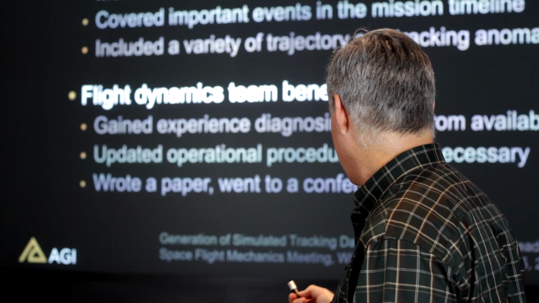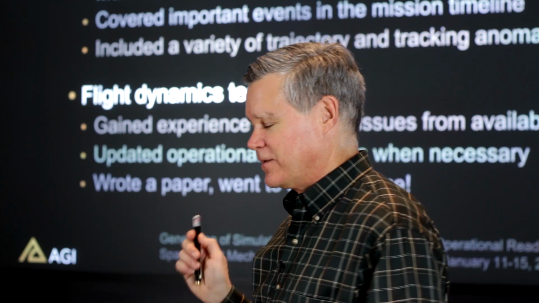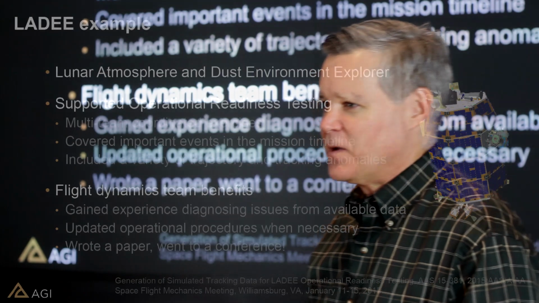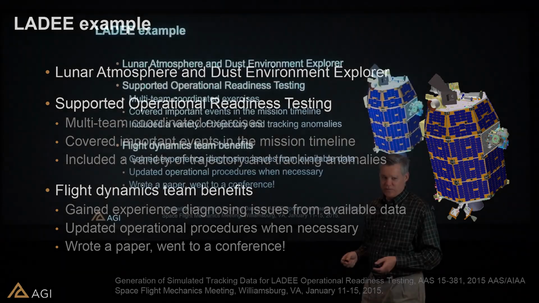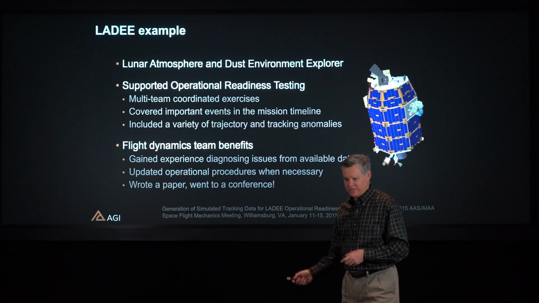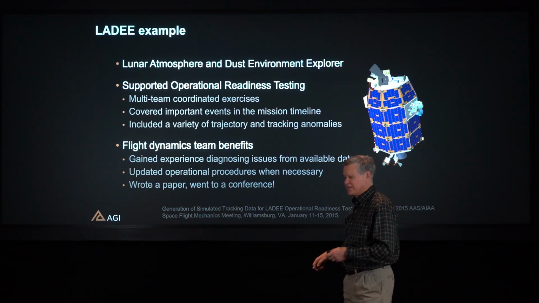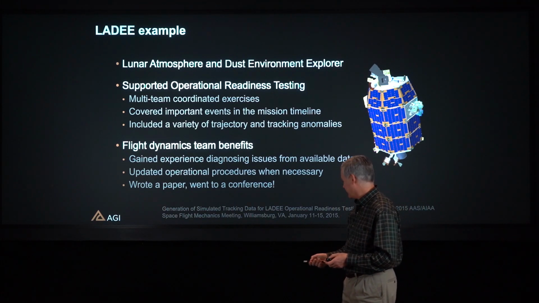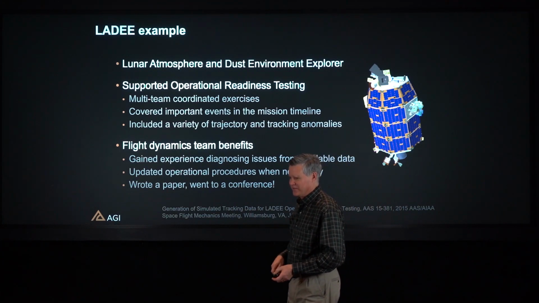But one lesson I learned is if you do write a technical paper based on your experiences and go to a conference, be selective where you submit your paper, because we submitted ours to the Spaceflight Mechanics meeting in Williamsburg, Virginia in January. Williamsburg, Virginia is not where you want to be in January, right? You want to go to Maui in January. Williamsburg, Virginia in the summer might be okay, but just a little word to the wise. Select your conferences with some forethought.